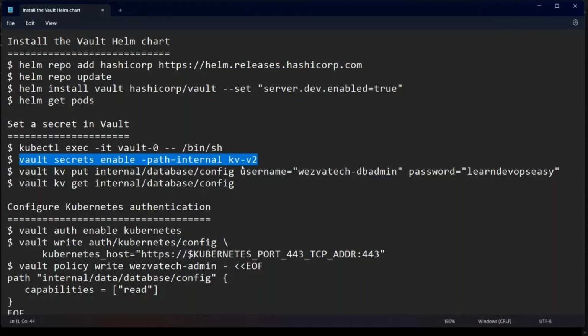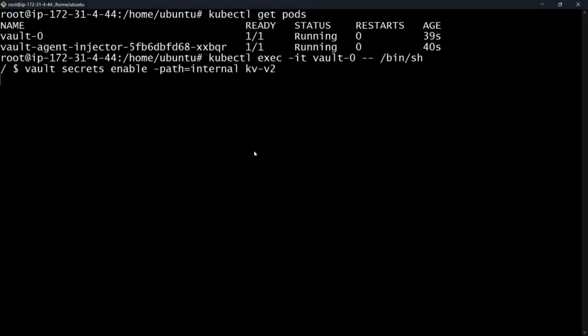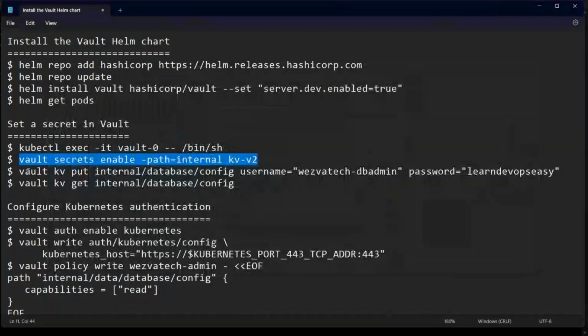Okay. So first, let me enable it. You can see it says our Vault server is now allowing us to store a key value pair. Now, the second thing I'll do is try to put a new key value pair. For my database, I'm trying to store a key called username with the value Vesvatech DB admin and another key called password with the value learn DevOps easy.